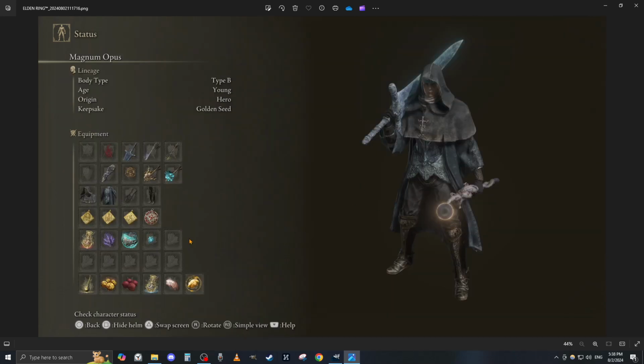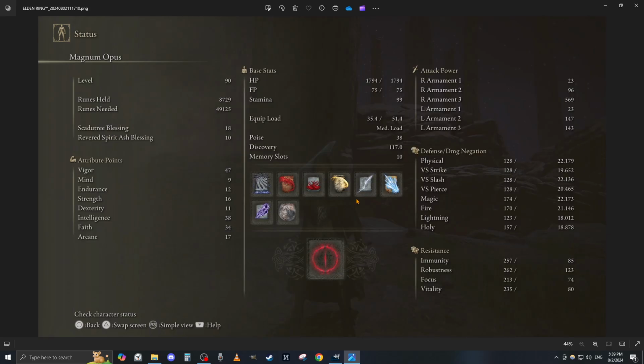So I can follow that up with a Glintstone Scrap, which goes as far as Loretta's Great Bow does. Not Loretta's Mastery. Nothing goes as far as Loretta's Mastery, but Glintstone Scrap goes very far. So I can follow these up with that, and do a little bit of chip damage, and make them remember, hey, you're not getting away that easily.